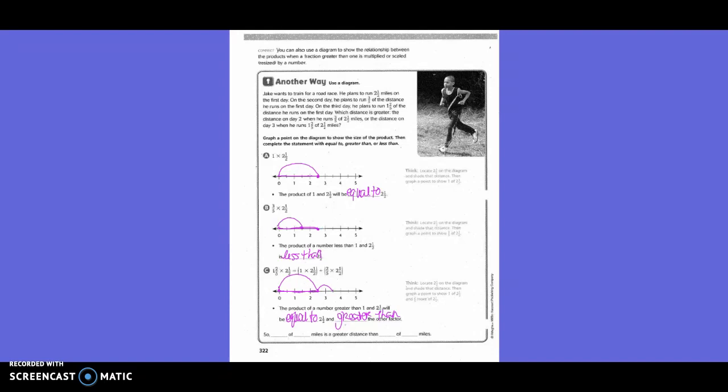So which one would have been the better one, the better distance? In the first question, they wanted to know which one they could get the greatest distance. So which one would have been the greatest distance? Would be multiplied by 1, 3/5, or 1 2/5? 1 2/5. So 1 2/5 of 2.5 miles is a greater distance than what? Which would have been the least amount? 3/5. So 3/5 of 2.5.